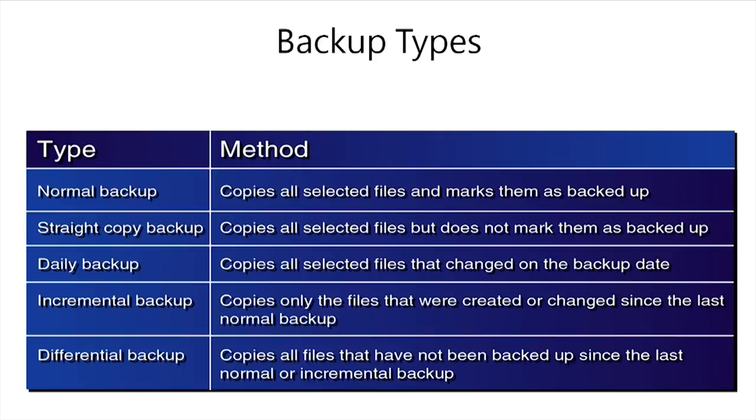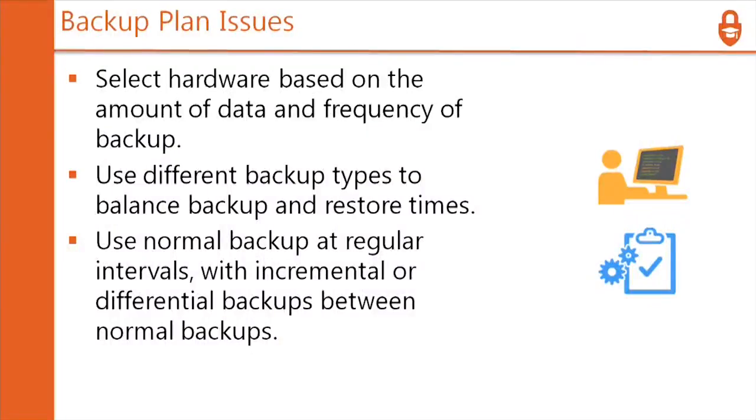And then what's a differential backup? Copies all of the files that have not been backed up since the last normal or incremental backup. So anything that's not already normally or incrementally backed up, the differential will get. So use normal backups at regular intervals with incremental or differential backups between normal backups.